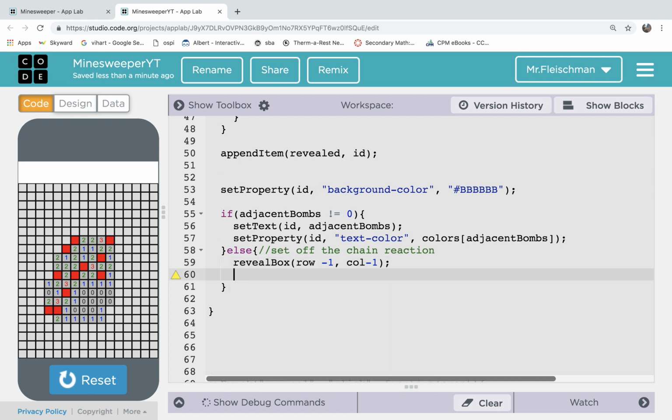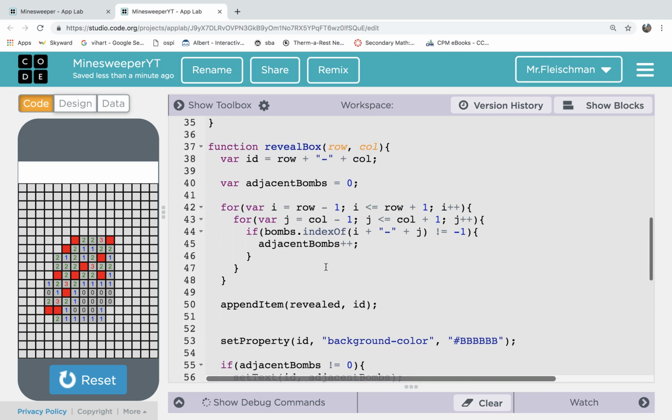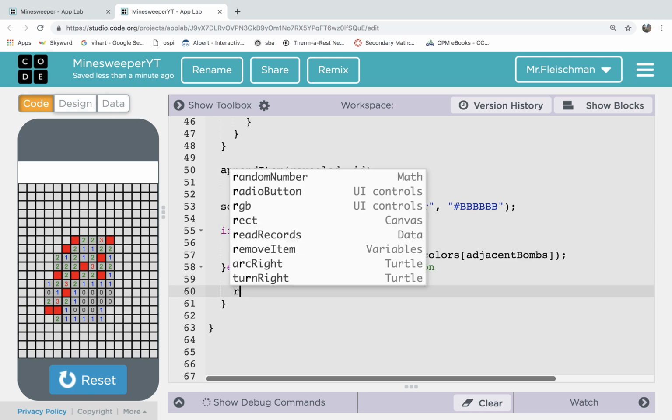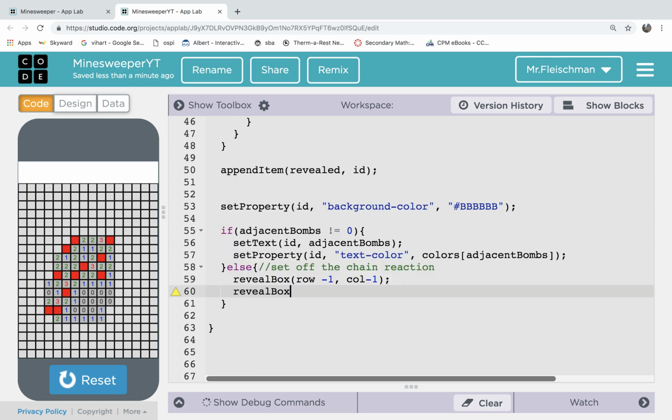And by the way, when I do that, it sets off a chain reaction right then and there to reveal that box. So before my first guy can even tell the second neighbor to reveal himself, this first neighbor has to go do its job. I'm maybe over-explaining it a little bit, but hopefully it makes sense. The idea is a little mind-boggling, especially the first time you've heard it. It's kind of funny because the last guy to finish the job is the first one you clicked.